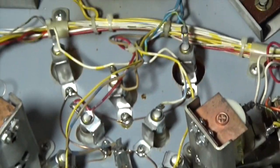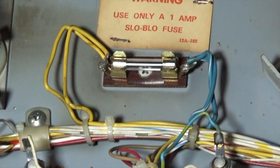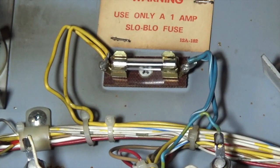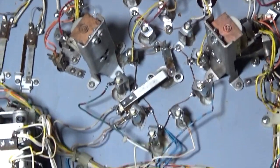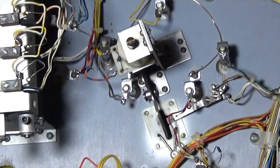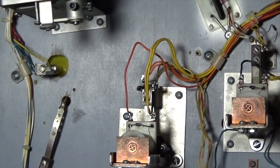So on this old Stern game, there is the fuse, and you can see there's the yellow line. If you ground that, it'll blow that fuse, so you just want to be careful that you don't do that. You can see that the yellow is being used by a number of these solenoids.